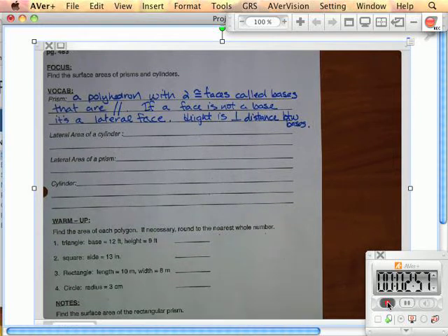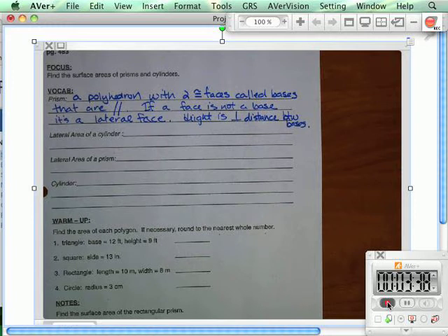Now, when I was at Mill Creek for so many years, I had this very old can of ravioli. You would not have wanted to open it up. And I had taken the ravioli, it's like a soup can, and I had put a slit down the label. And then I would unroll that label. And what shape would it make if I unrolled the label from a can? A rectangle. And if you roll it back up, it goes around the outside of the can, right? And if you unroll it, it's a rectangle. That is the lateral face of a cylinder. It's the thing around the outside here.